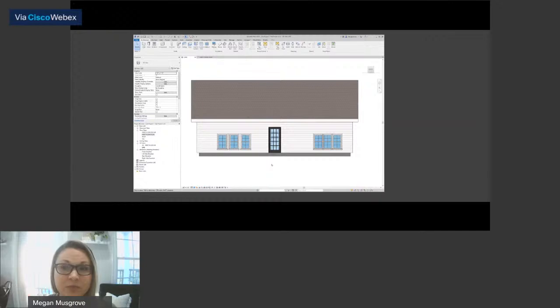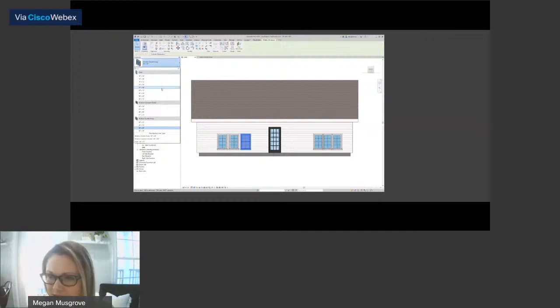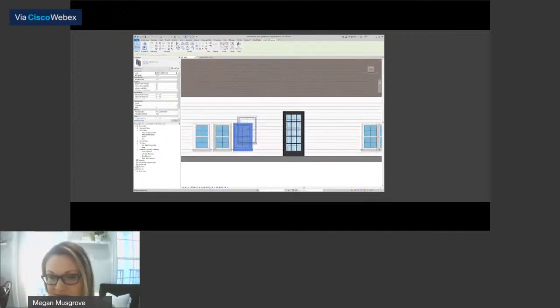And the thing that I'm really, really picky on is the proportions. I do tend to like taller, narrower windows. These are kind of short and squatty. So we're going to change these right now. This is the 28 by 46. Since we like this double hung, we're going to go in here and we're going to change it because they don't have anything that I want. I can change it to a different one. Still don't really like that.